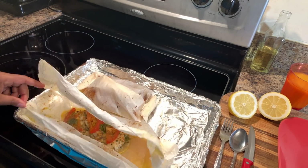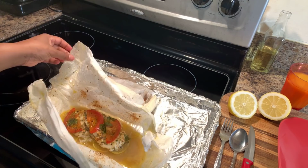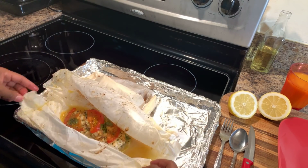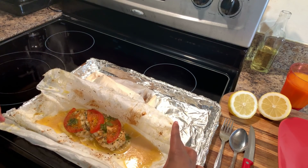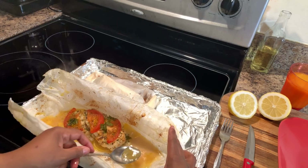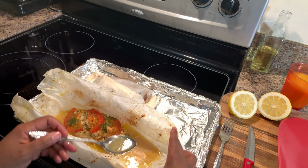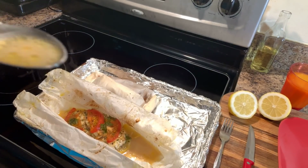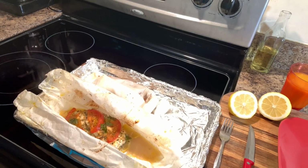Oh yeah. And see this here? If you want to, you can serve this right inside of the paper so that you can keep all of that beautiful juice. All that beautiful juice right there, guys. Trust me, that juice is love. And I gotta taste it right now. Look how beautiful. My goodness, this is flavor. You hear me? Let me taste it.